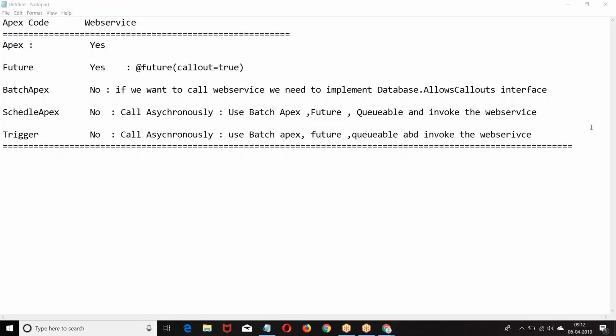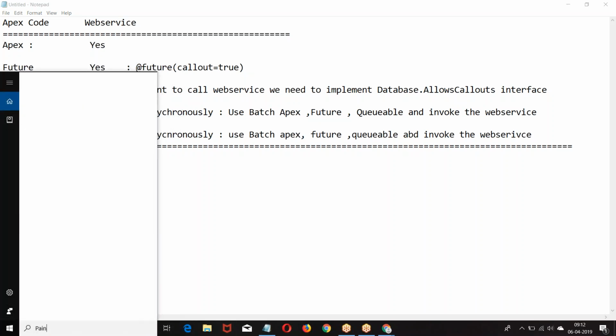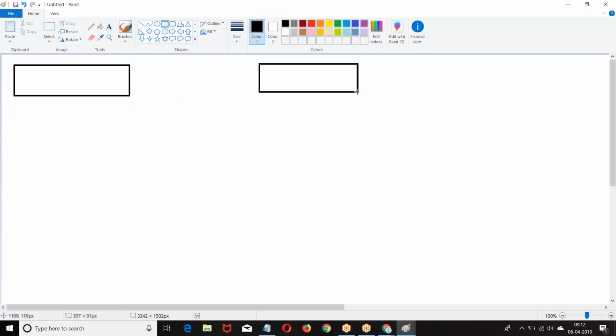Now, look at the next point here. When you are making a request to a third party system, the first interaction that we have seen is the client making a request to the server.